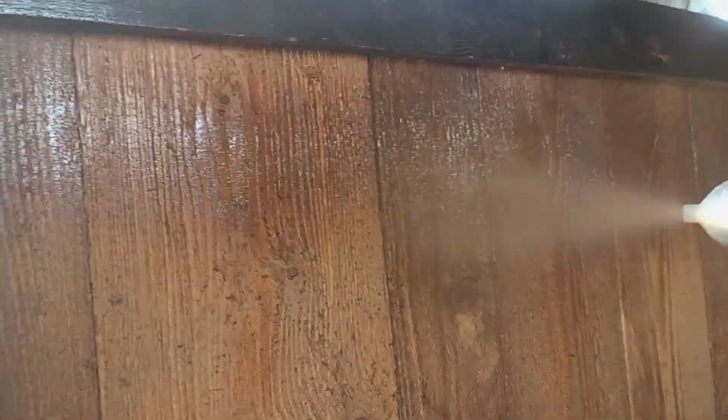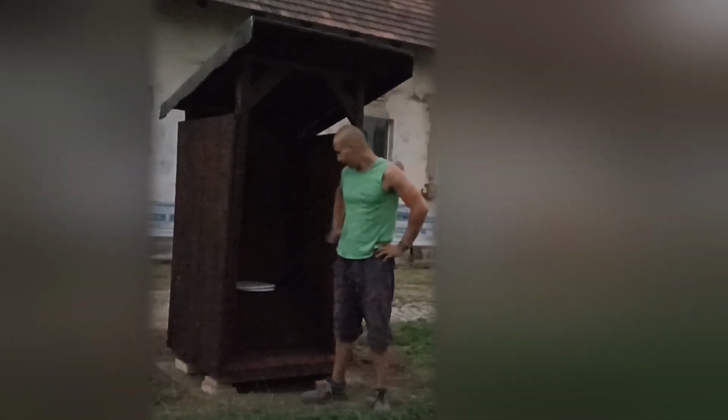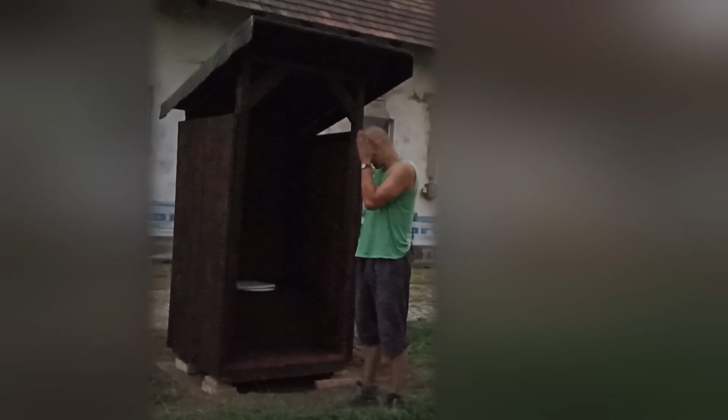So the outhouse is done. It is in its final place. It's also anchored to the ground. I could not record it because I needed to do it fast and I had to rush it. Otherwise, this is now a cabrio outhouse. It does not have a door for now. I'm gonna put some tarp over it, but right now it's great.